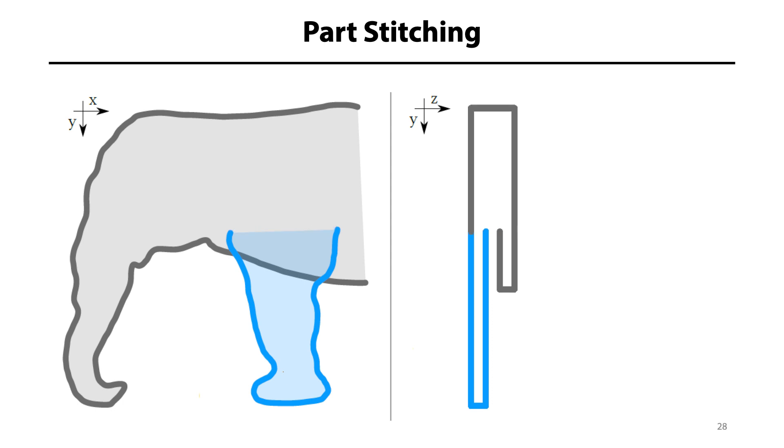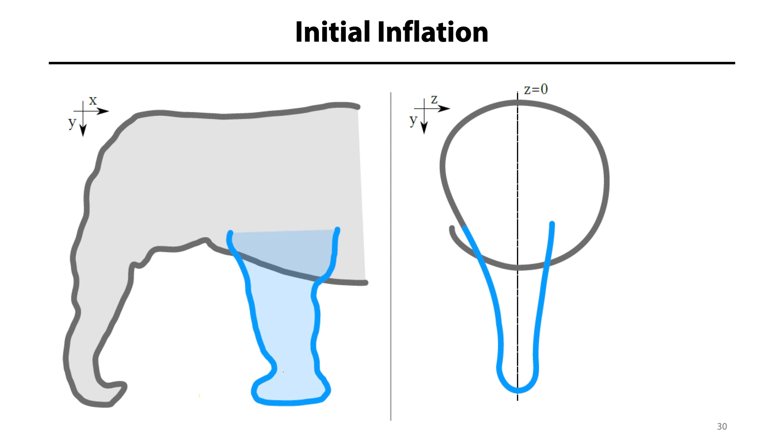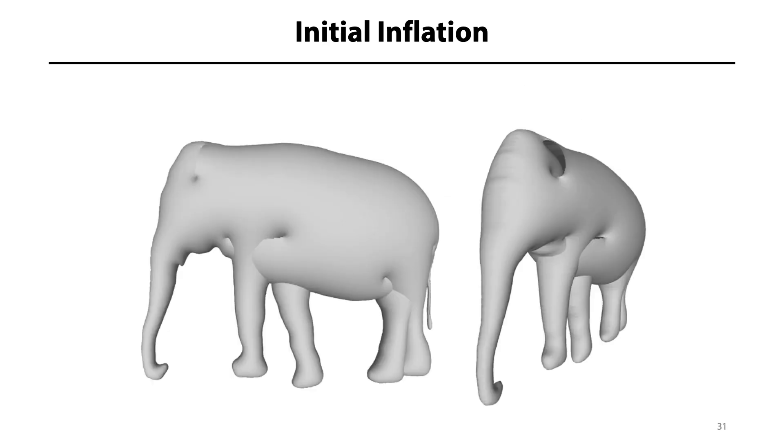Note that all vertices of this mesh still lie on the plane — all that matters at this point is the topology of how they're connected to each other. Once this interconnected mesh is created, we can perform inflation using the method of Sikura and colleagues, which solves a Poisson equation with Dirichlet boundary conditions, followed by a square root to give it a semi-elliptical profile. The resulting inflated surface can be better visualized in 3D, where the mesh does get some volume.